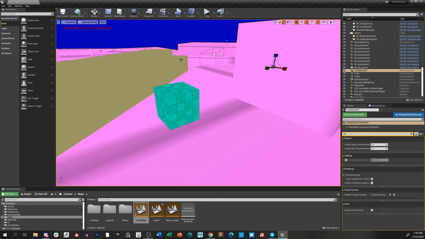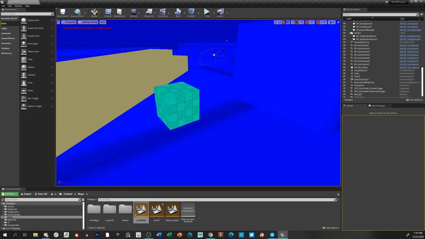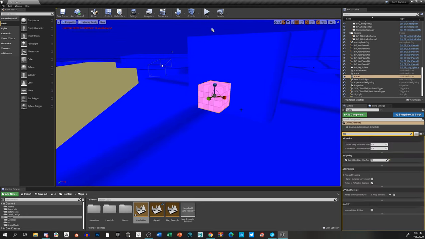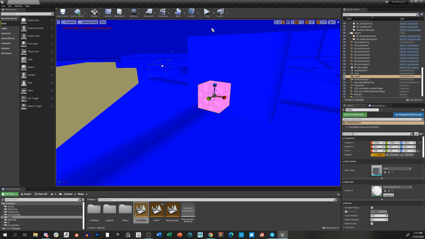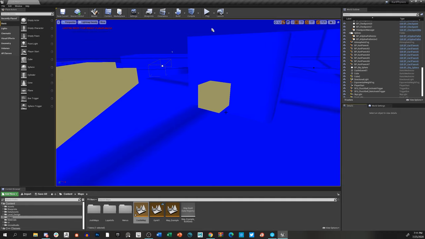Gotcha. Okay, so the next one is you asked me what the yellow one is. If you click on the cube, go to the details panel, and remove the resolution, backspace that. Now under mobility, if you turn this cube to either stationary or mobile, so you can do stationary and hit escape now, it's going to turn yellow. So basically, yellow in this debug menu means the light maps will not be baked on this object. Okay, got it.